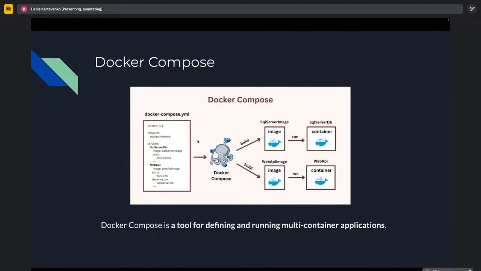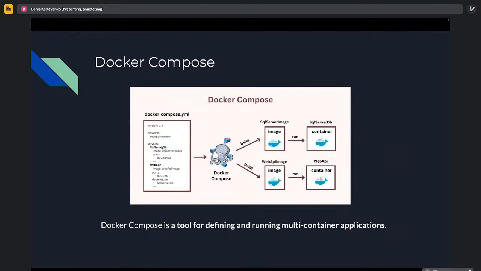So we are using a Docker Compose file to pack all these things in one place in a human readable way, like this. And Docker Compose is a tool for defining and running multi-container applications.